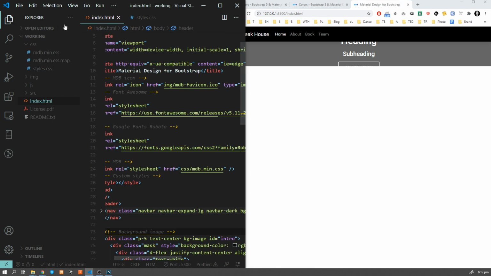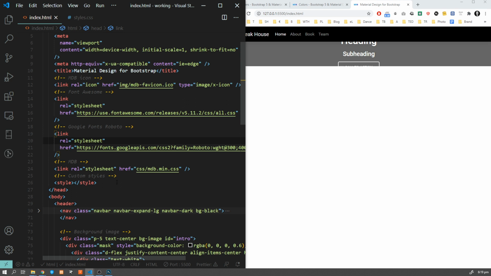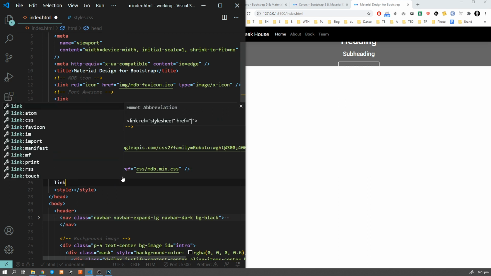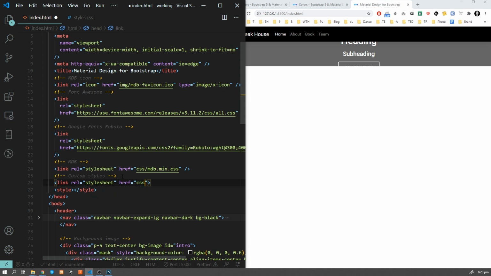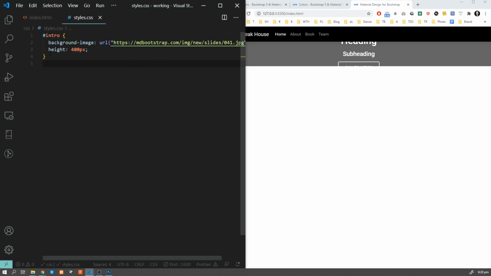And we want to link this file with styles. So here is MDB, so we want to add custom styles over here, link CSS styles.css. Okay, so now we have ID intro, and here we have this one.